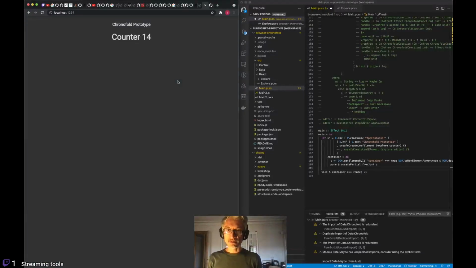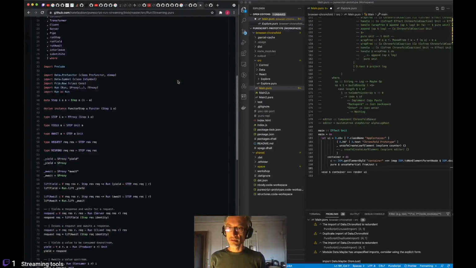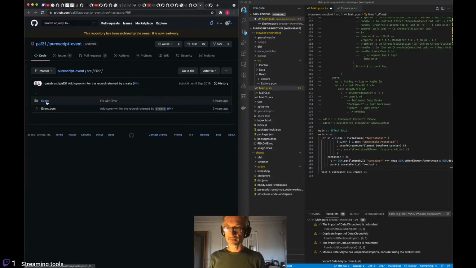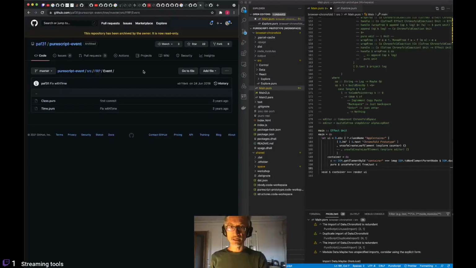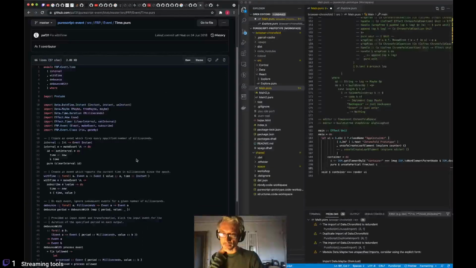So let's take a look at Purescript event and some of the existing event types in there. There's the time one, which we want. And then maybe in behavior, or the idea is that we could implement a console one.